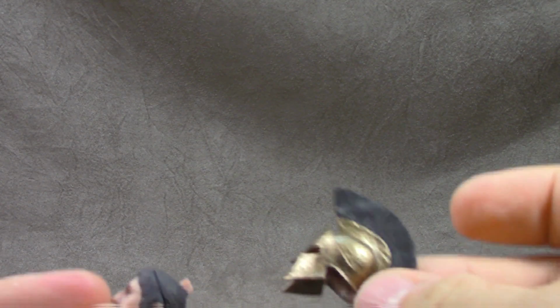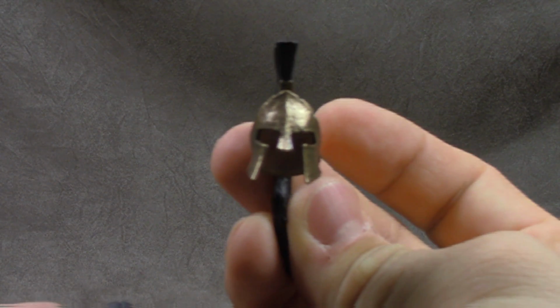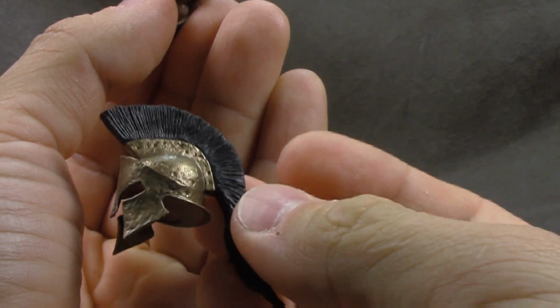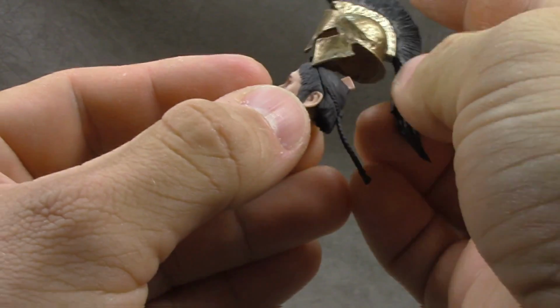So there's this one with the mohawk. All the dings and crevices and stuff in the armor all pick up that wash extremely well.